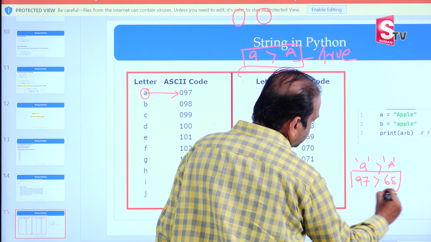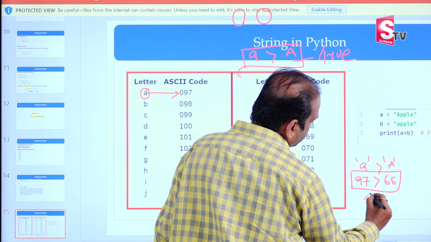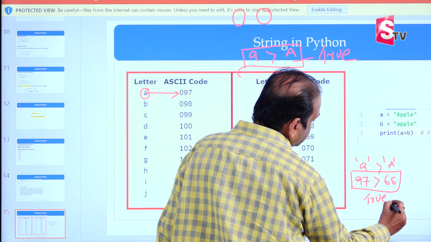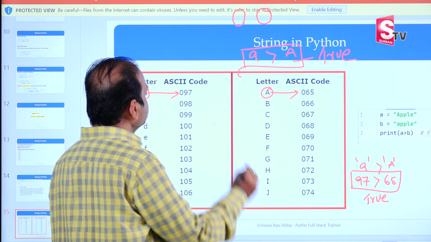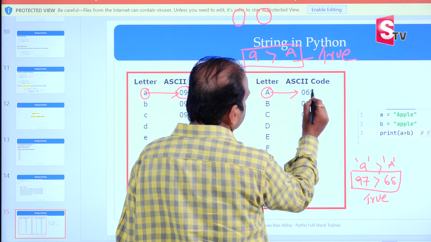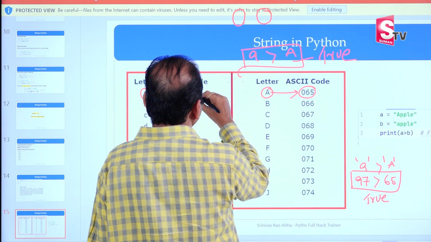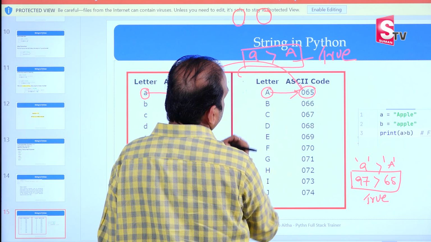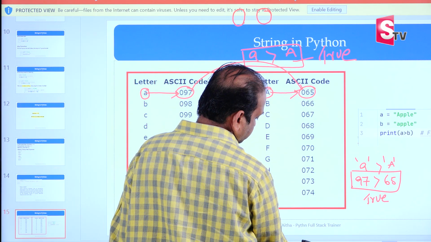So, now the condition is what here? True, because 97 is greater than 65. So, small a will convert to 97 and caps A will convert to 65. It will compare 97 with 65 and give the result.